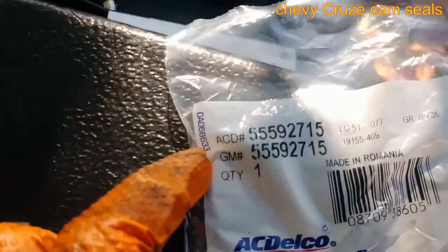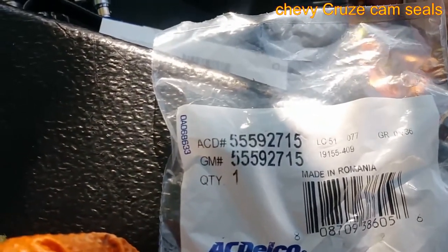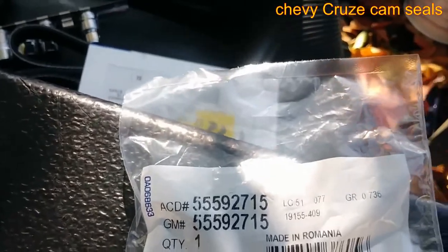Customer already got everything for me. We replaced both the seals and the belt. AC Delco, of course. So that's a part number right there if you're interested. I think it's the same part number for both sides. Same exact seal. So there you have it.